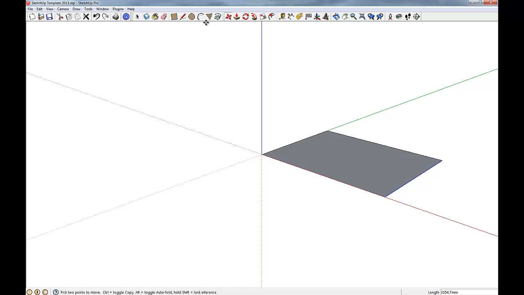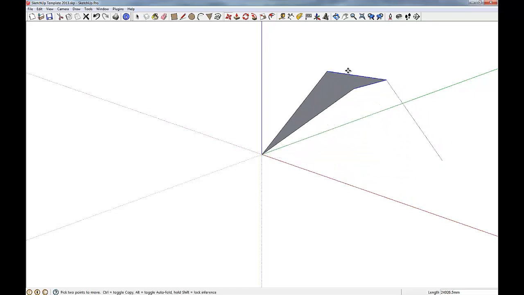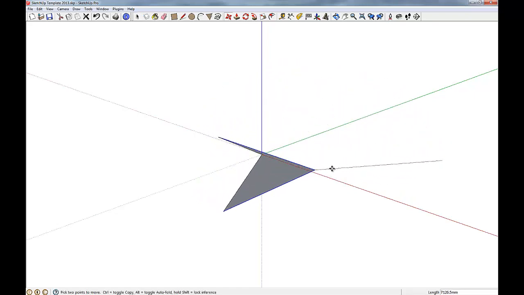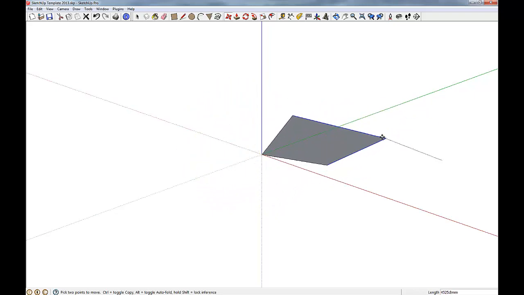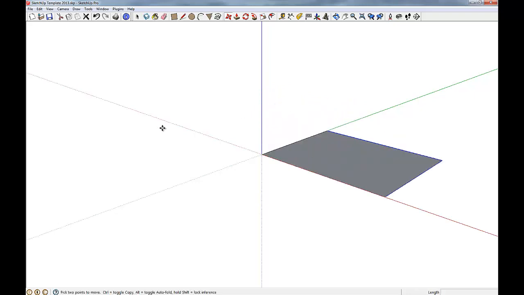That's by just highlighting a line. If you were to highlight two lines, for example, at the same time, again it will have a different effect, and you can see how the shape is actually changing. So if you want to create some unusual or different shapes, you can use the Move tool to do so. There are lots of different ways in which we can use the Move tool, and as we work through SketchUp this semester, you will come to discover those.